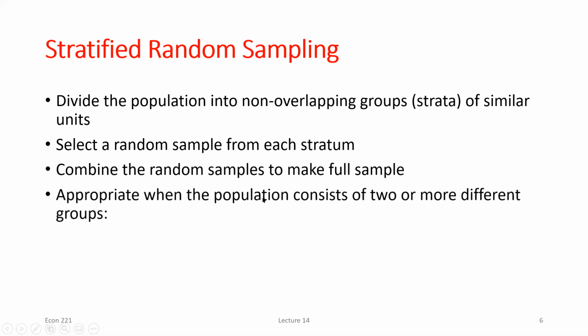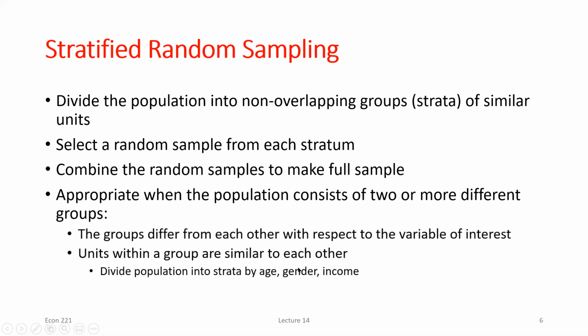And usually you want to do this when you know that there are groups within your population that will impact the variable you're looking at. So if I'm looking at height, I know that gender composition would really matter, that my sample looks similar to the population. Or if I know that different income categories tend to vote more one way or the other, more Republican or Democrat, then if I'm looking at a sample to try to predict the outcome of an election, I want to make sure the income of my sample looks similar to the distribution of income in the US.